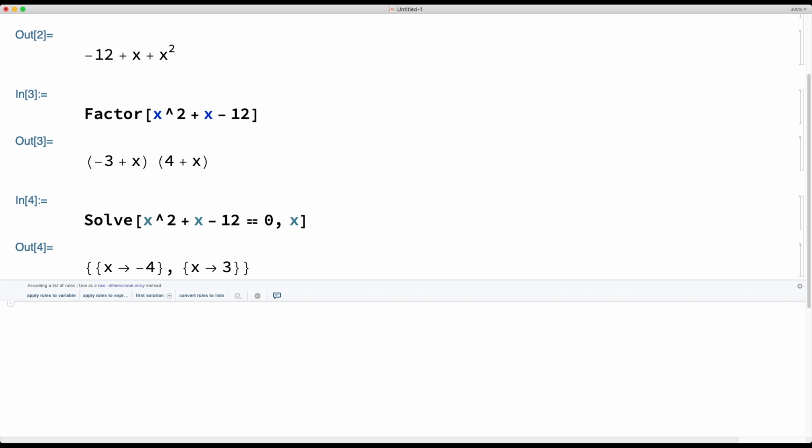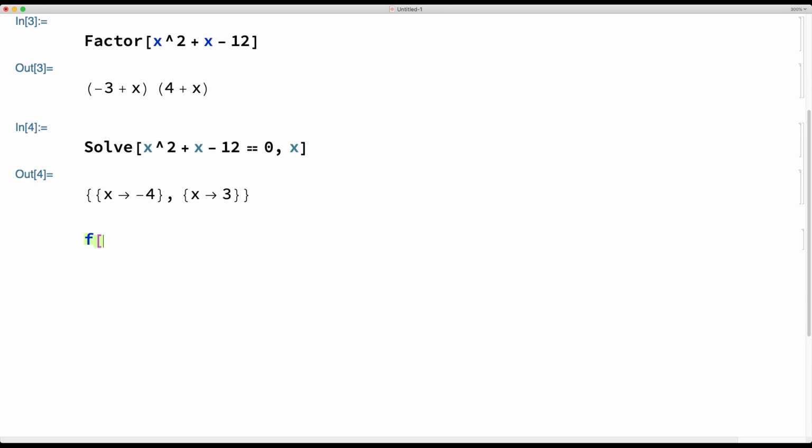Okay, so how do I define a function? The first time I define it, I have to use f of x, but then I have to put this little underscore there. But I only do that when I first define the function. That's a technical Mathematica thing that tells it, hey, treat x as an input variable that hasn't already been defined. So just do that. And then if I want to use the function, I don't have the underscore.